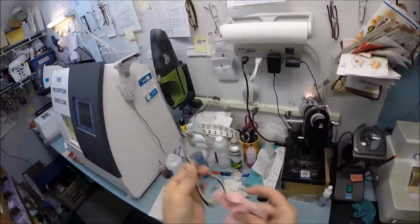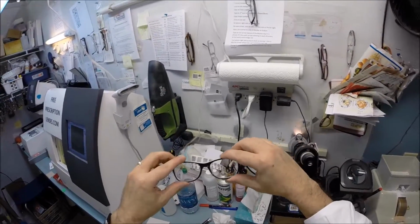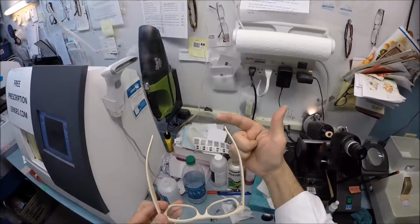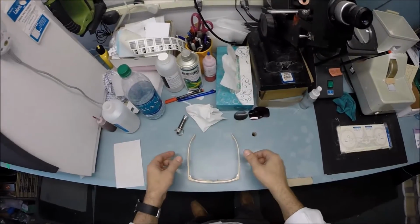But because 80% of people are like that, that's why 99% of all optical shops will do free adjustments if you ask them. But I'm going to get these in standard alignment first. The standard alignment, also known as the 3-point stance. The 3 points are 1, 2, and the bottom of the frame being 3. I set it on the counter and press down.